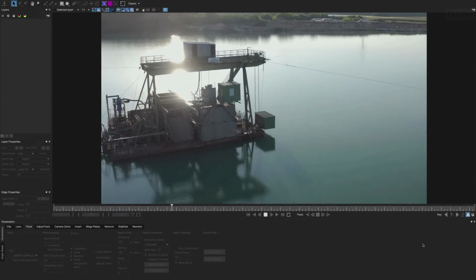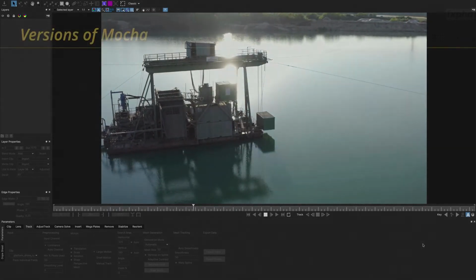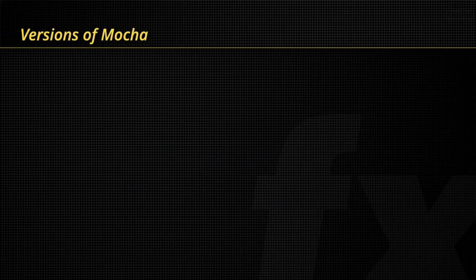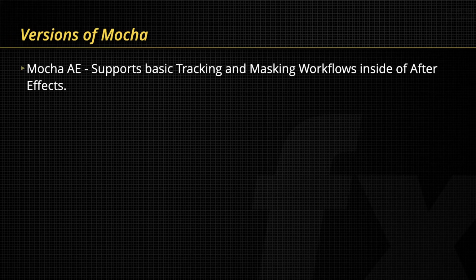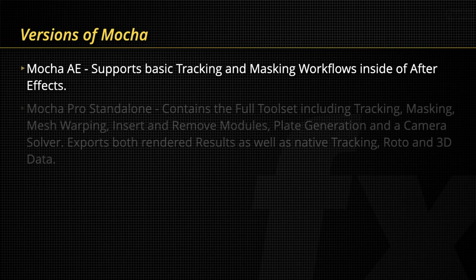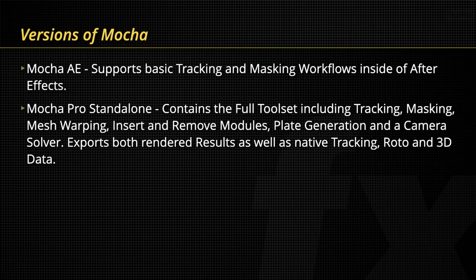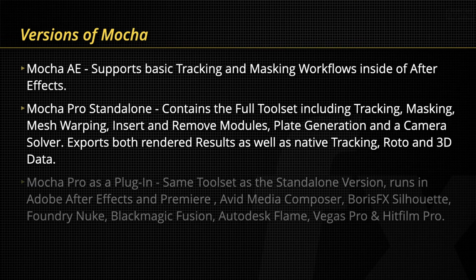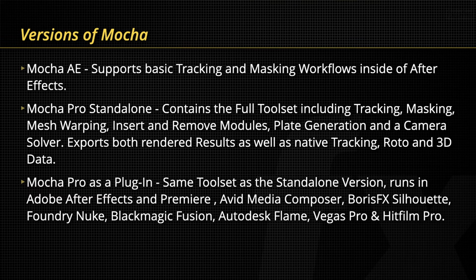But before we head into Mocha, let's talk a little bit about the various flavors of Mocha that exist. So if you've got a current version of After Effects installed on your machine, then you already have a version of Mocha installed as well. That version is called Mocha AE and gives you the basic functionality for tracking and masking. Then there's Mocha Pro, which offers you the aforementioned more advanced features and runs as a standalone version as well as a plugin version for various host applications from Avid to Nuke to Flame and so forth.